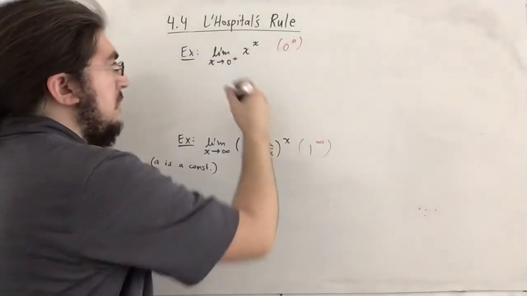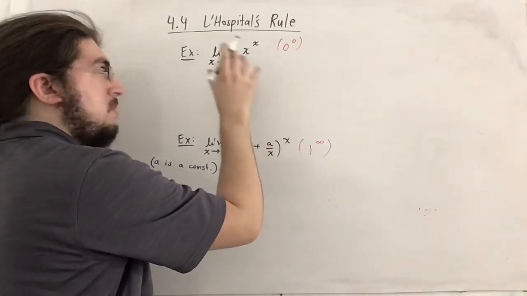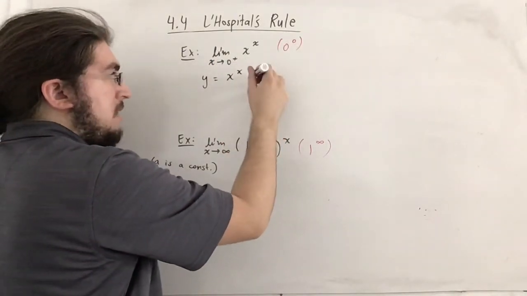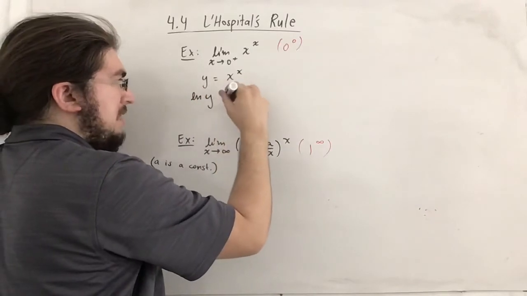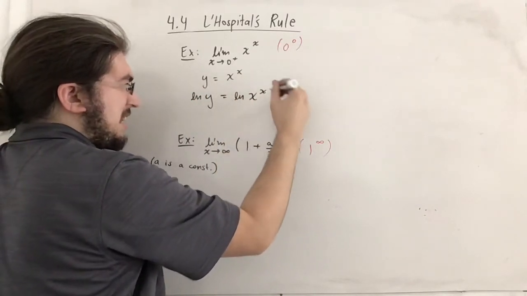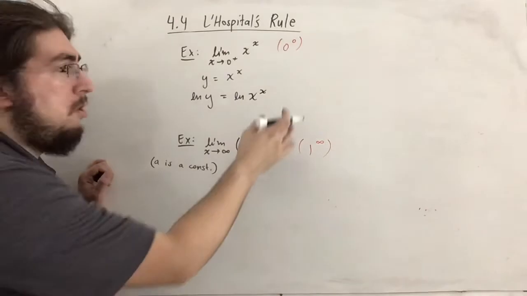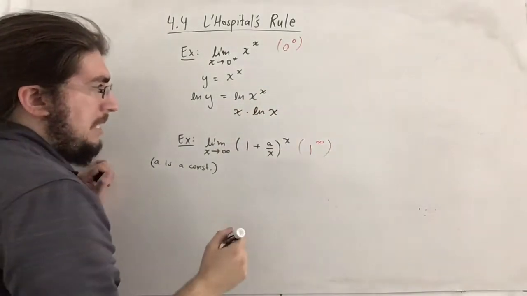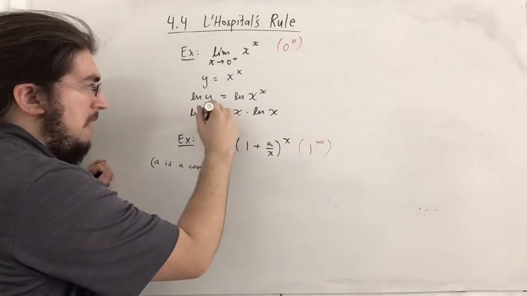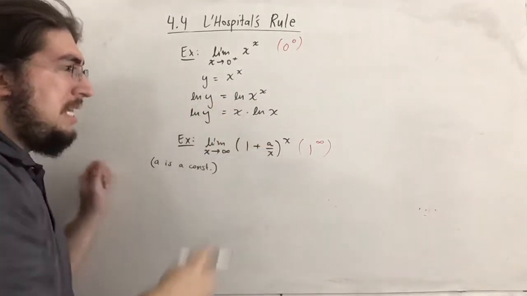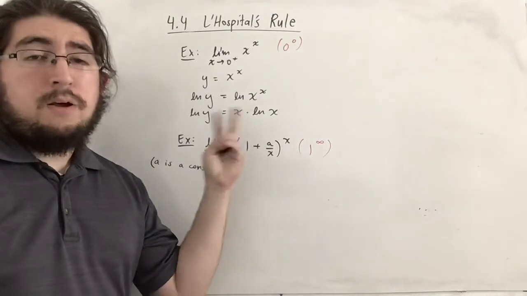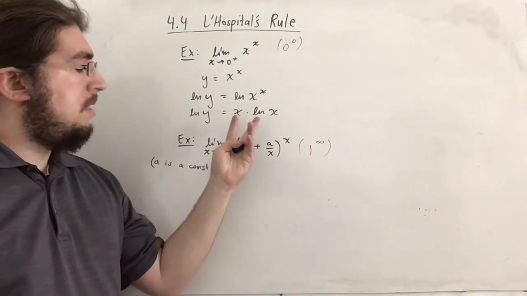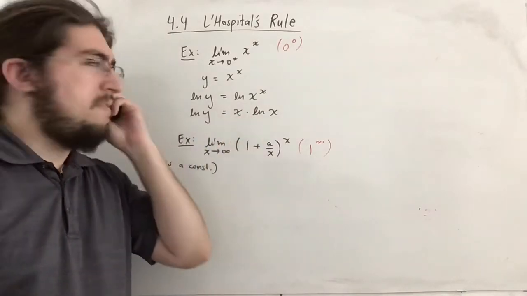There are different ways of doing this, but what we can do is call the inside y, and then take the natural log of both sides, like this, so that here we can apply the power rule of logarithms and bring the power outside of the log, like that. That's equal to ln of y. And notice this is actually something that we saw already. We've actually solved this limit as x goes to 0 from the right. This was 0 from the previous example.